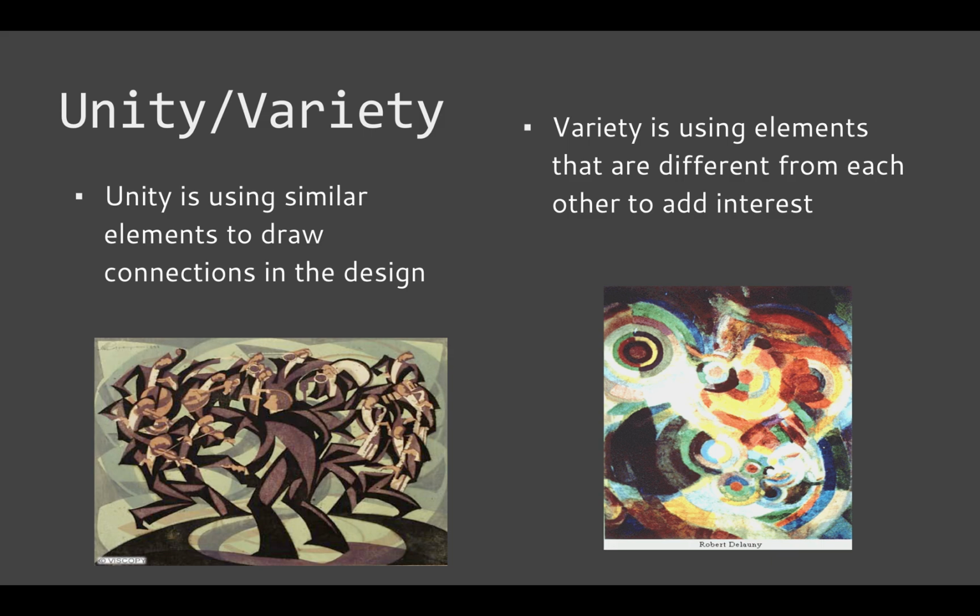Variety is used to differentiate parts of an object or a picture, as is seen in the painting to the right. There are elements of unity in it with the circular shapes, but there's a vast array and variety of how those circles are used and in the values and colors that are used in that piece. That is an introduction to the principles of design.